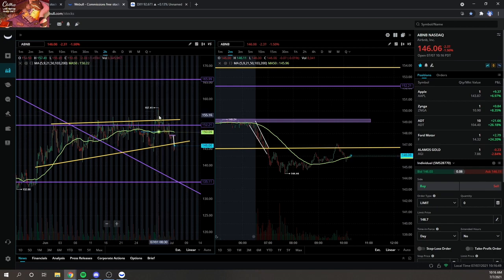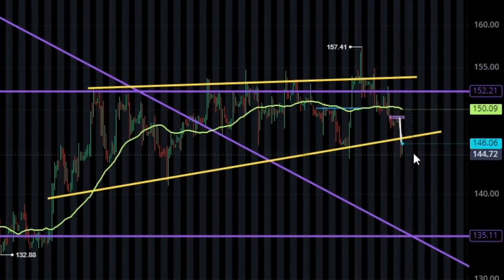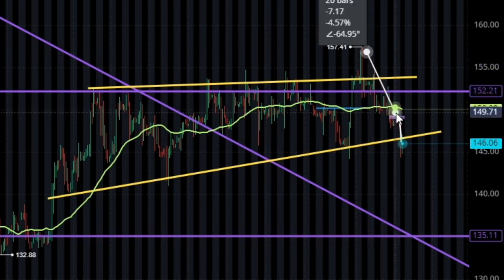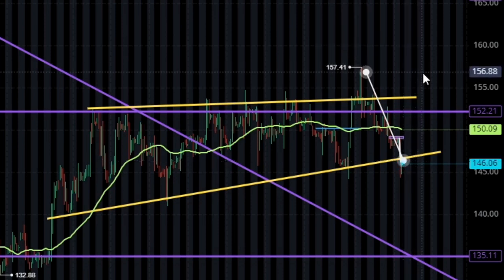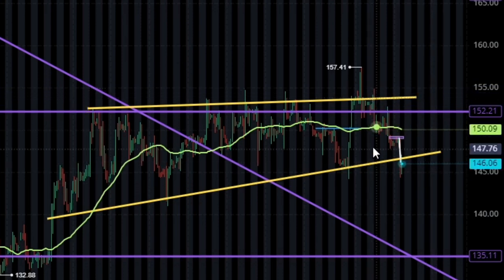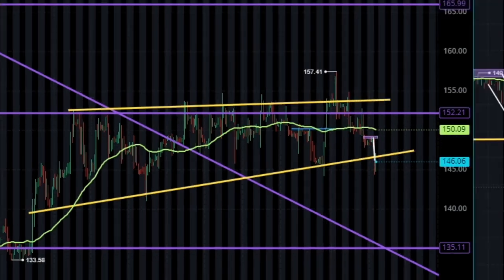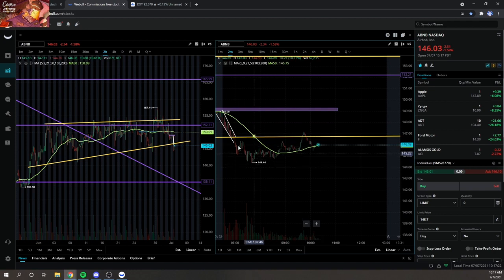As you can see, it went from 157 all the way till now to 146, almost 147, a $10 move, right? A $10 move in 6 days. Right there you go, it tells you on the chart 6 days. So that could have been a swing to the downside, right? You could have shorted Airbnb, you could have bought a put to bet towards the downside on Airbnb as a swing. If we're gonna do that trade today, right now, that's called a day trade or a scalp, but as you can see, that was not the case.